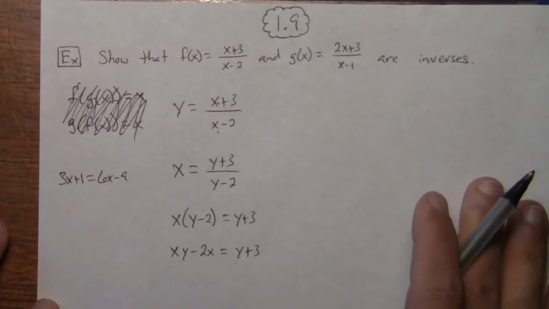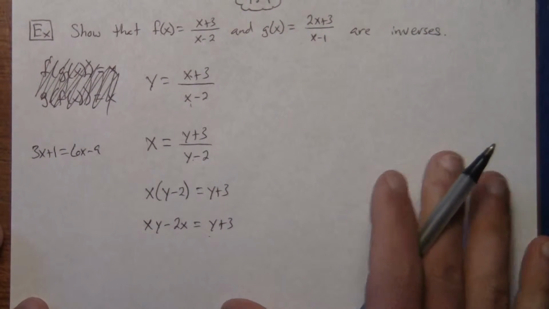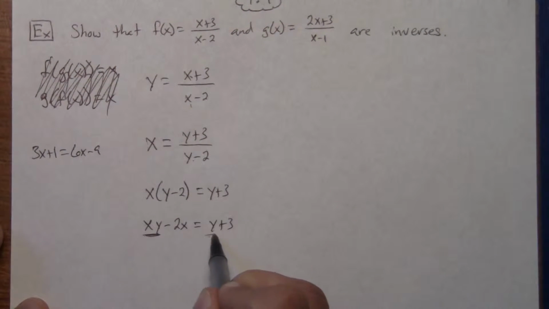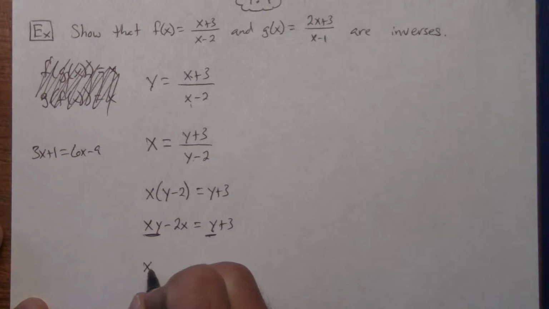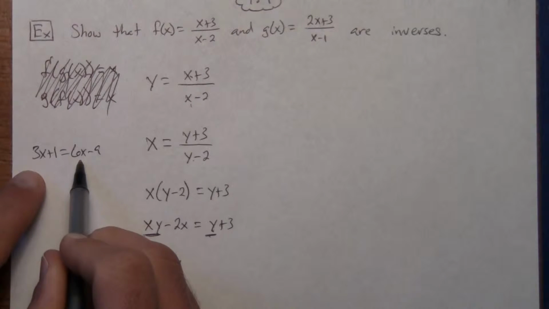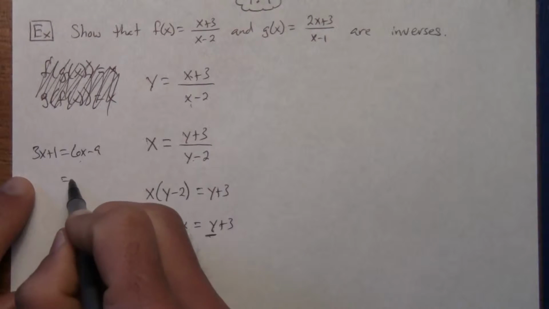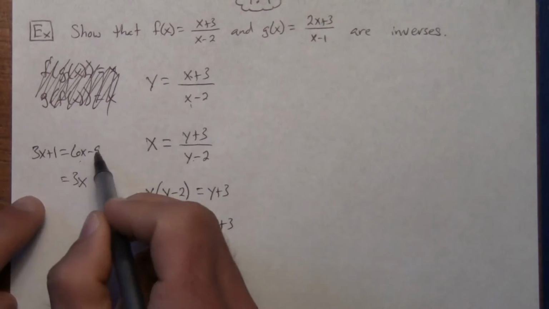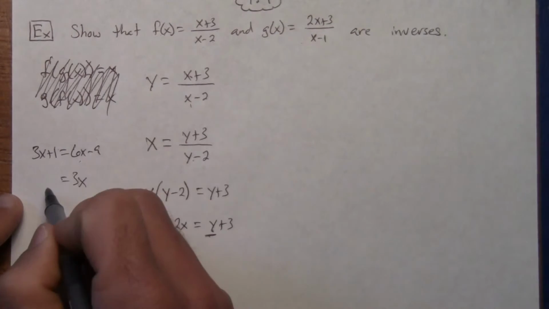So move all the y's to one side, meaning I want these two terms on the same side. Doesn't matter if it's the right or the left. So I'm going to subtract y over to the left side, which gives me xy, and then like I said, I'm subtracting it. So now I've got, kind of like over here, I've got the x terms on the same side. Let's say I subtracted 3x. Well, now the idea is I would move that 9 over there instinctively. I know to do that.